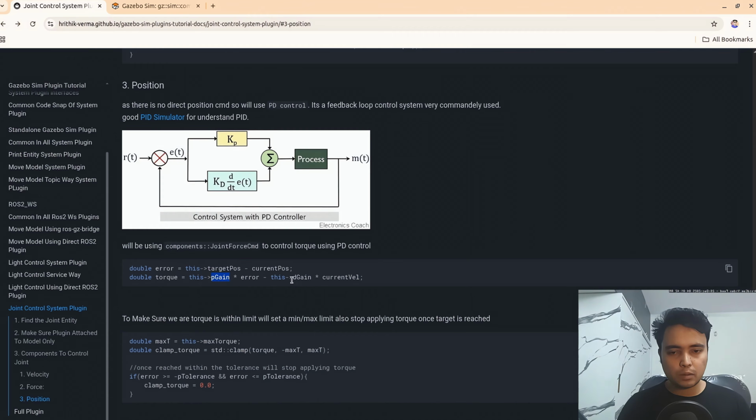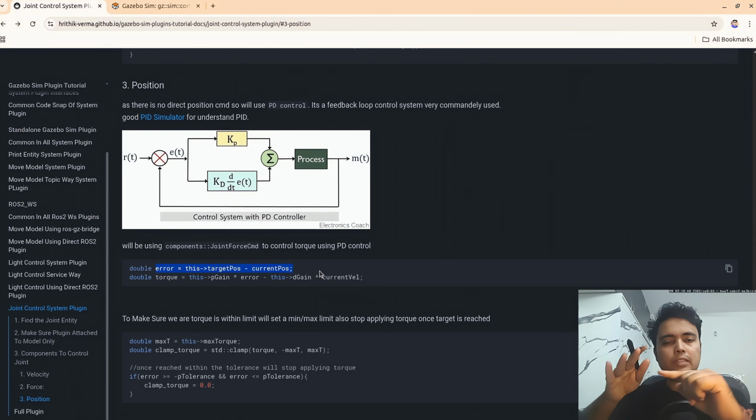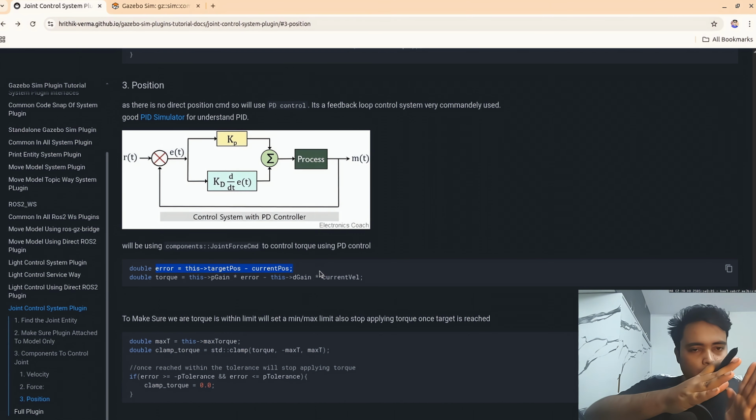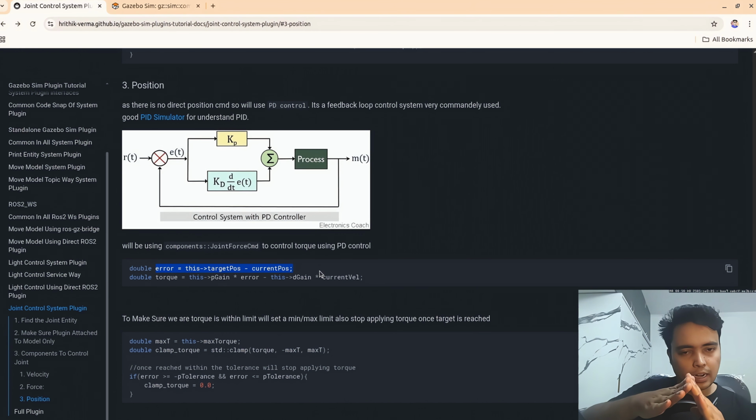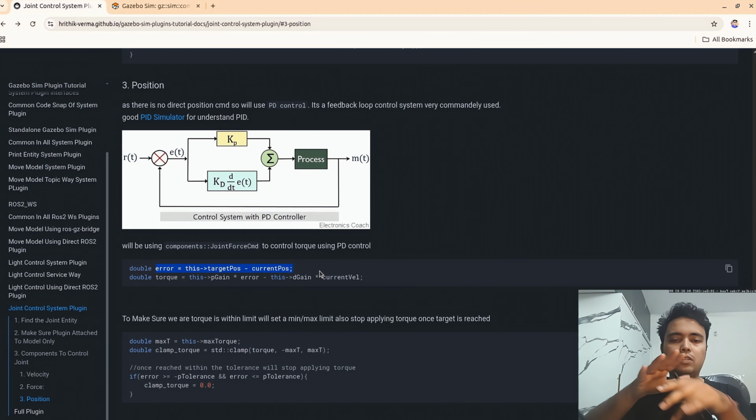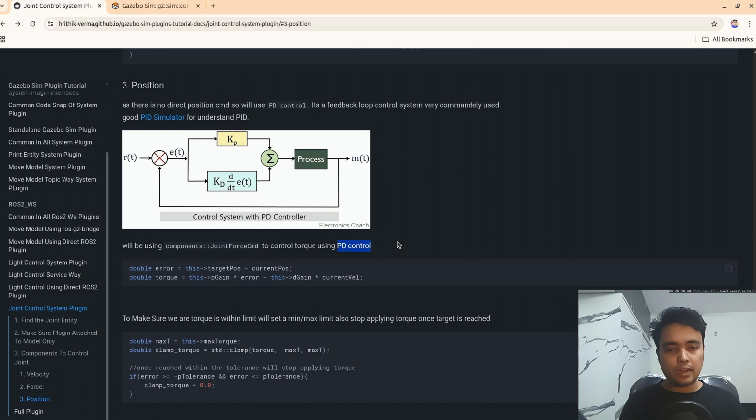So basically both these values are going to differ based on the error in your system. If the difference is more, it is going to try to achieve it fast. If the difference is less, it is going to get smoother. When the difference is higher, they run very fast. When the difference is lower, they try to go near, and initially it jerks. Because we are not using PID over here, even that little gap that I told you about is still going to exist. That little gap will exist, but it's fine because we are just coding it up. But when you use it, make sure you add I values into your code.